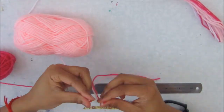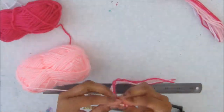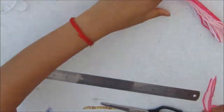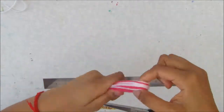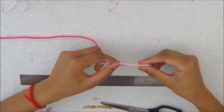And you don't have to use a ruler. As long as you gauge how big you want your tassel, cut a length of yarn and fold it in half. And if you like what it looks like when you fold the yarn in half, then just cut all the other yarn pieces to that length.